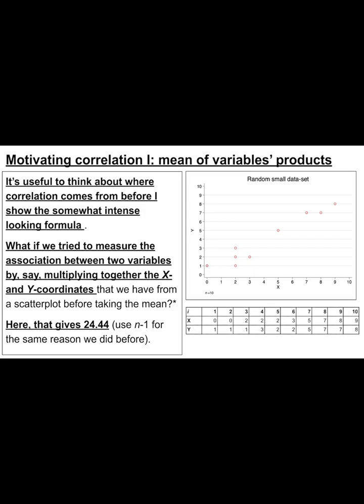And the answer that gives us here is 24.44. You can see this represented visually here. What we're doing is taking individual 1, x is 0, y is 1, so that gives us 0. Individual 2, the same is true. Individual 3, x is 2, y is 1, so we would get 2, and so on and so forth. You may want to try that on your own to make sure you can get this. When we try that, we get 2 plus 6 plus 4 plus 6 plus 25 plus 49 plus 56 plus 72. And then when we take the mean of all those things, we get 24.44.